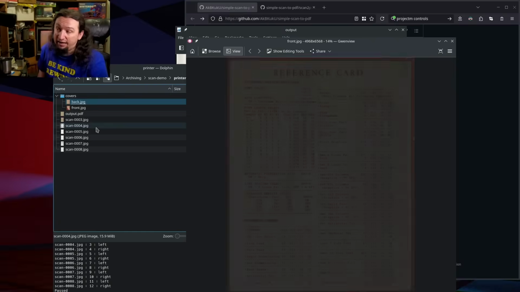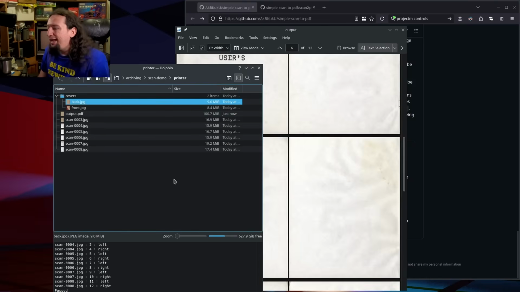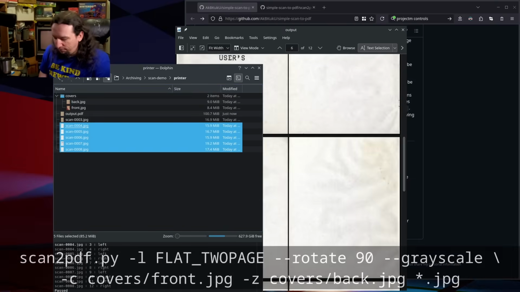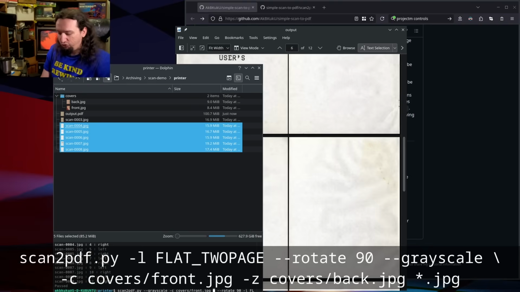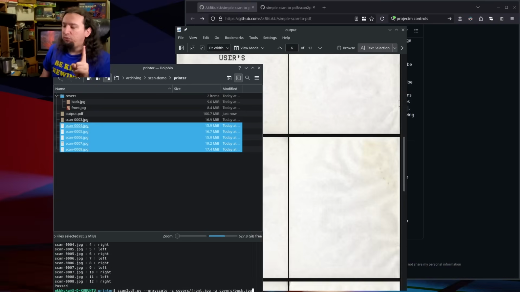So here's an example of the back, and here is the front. Well, you can add these colors as pre and postfix pages to this before the files here are processed. So what I'm going to do is add -C for the cover, and then we're going to go covers front, and then I'm going to do -Z for the rear cover. And these will now be applied before and after all of the other pages. Now, the covers do not get any post-processing. They are just put directly into the image. So if you want these to be color and everything else to be grayscale, that makes that possible. But you do have to split these out and do any color correction that you want beforehand.